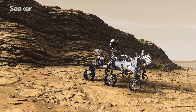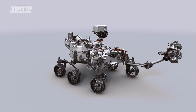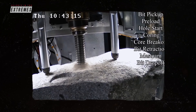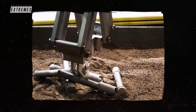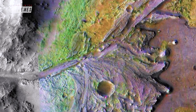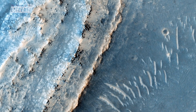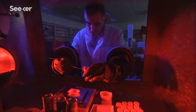And perhaps the most exciting step will be bringing extraterrestrial samples back to Earth. What's really incredible with Mars 2020 is that we're going to collect a core sample this time. The rover will store the sample cores in tubes and deposit them at precise coordinates known as sample cache depots. Detailed maps will be provided for future missions to retrieve them and return them to Earth, where they'll be sent to labs all over the world — and it will probably be decades that they will be analyzing them.